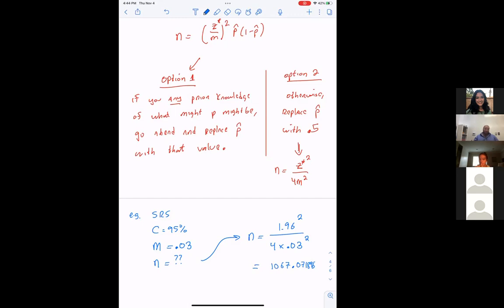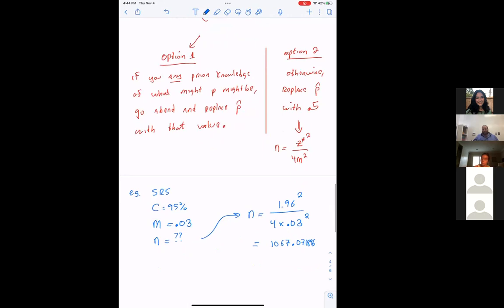So the question is, do we round down to 1,067? Because you can't ask 0.1 persons. It makes no sense to have a decimal amount of people. Do we round down to 1,067 or do we go up to 1,068? We always go up, always. It's not that we're not rounding. We're erring on the side of caution. Bigger samples are never a big deal. An extra person can only make my margin get smaller. But going the other way makes my margin bigger, which means it might not be 0.03. If I go up, it makes it less than 0.03. I want it at 0.03, and I'm not going to complain if it's less than 0.03. So my sample size would be 1068. Does that make sense?